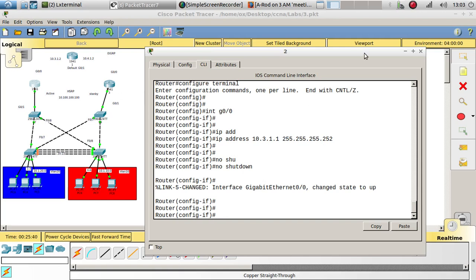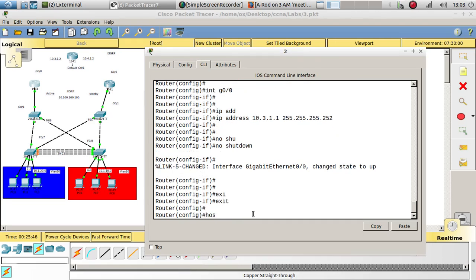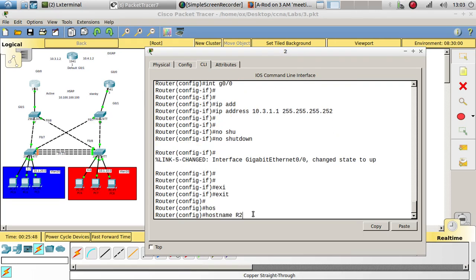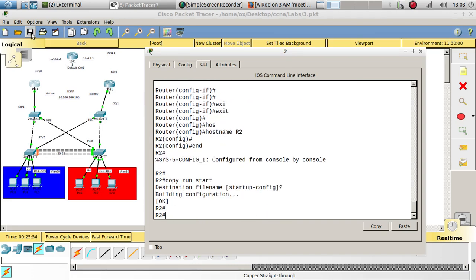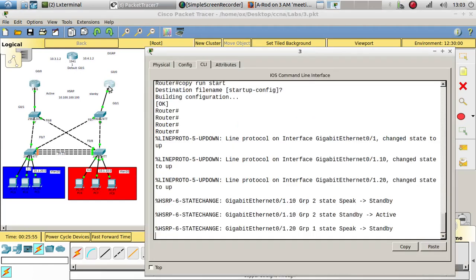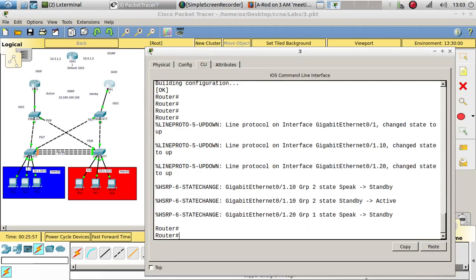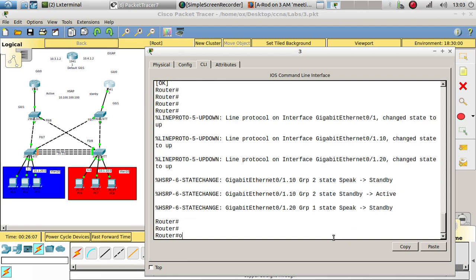And let's do the same on the other router. This one's going to be router 2, so let's give it this hostname, router 2, and copy run start. Let's also save this just in case it crashes like it did last time. As you can see right here, this one is on standby for group 1, and router 2 is active for group 1, and this one is active for group 2, and this one is on standby for group 2, so that's good.